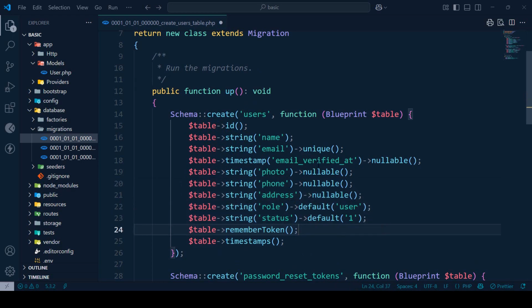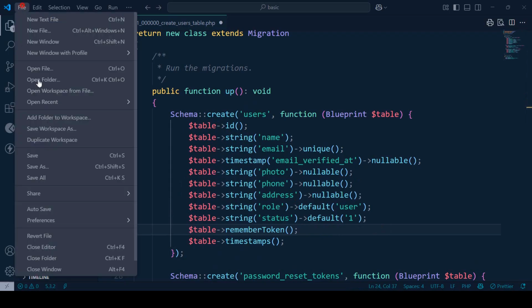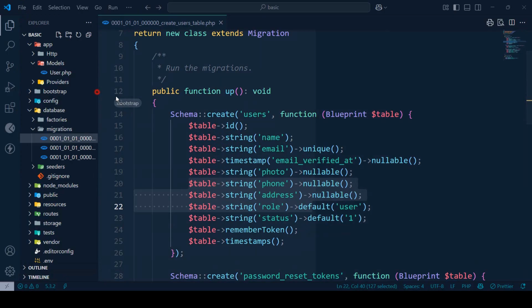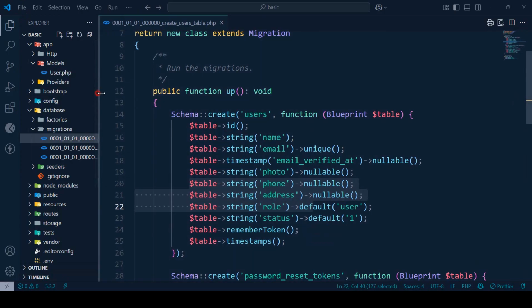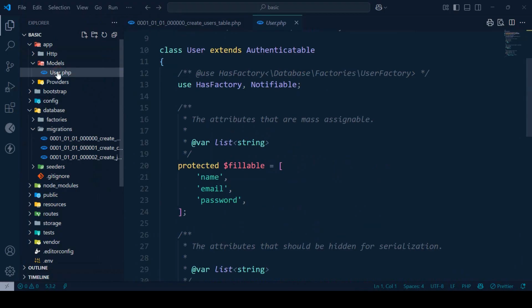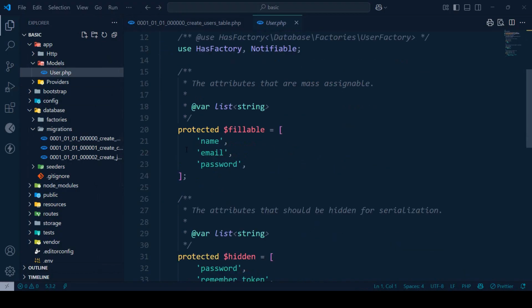That's all. Now I have added the other fields, and when you add multiple fields we also have to assign them in our model. If you go to our User model, here we have to make them fillable. By default, the Laravel users table has the name field, email field, and password field.